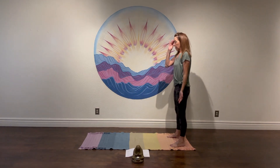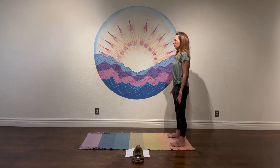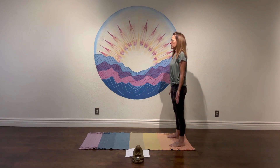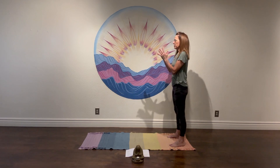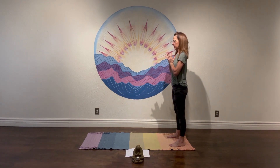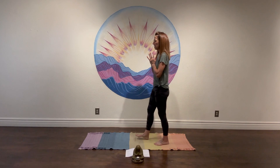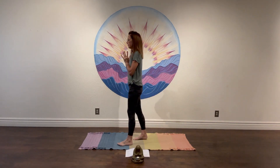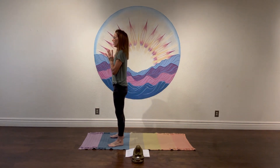Arms down by your side, palms forward. Let's take a moment here in active Tadasana, mountain pose. Start to tap into the four pads of the feet, spread the toes wide, lift up through the body, soften the shoulders down away from the ears. Breathe. Go ahead and connect your hands to anjali mudra, pull that mudra into the heart, soften the shoulders, connect the fingertips. Then slowly, with eyes closed, trust yourself to take a walking meditation to the top of your mat. When you arrive, just pause and anchor into this pose.